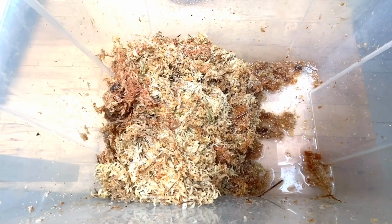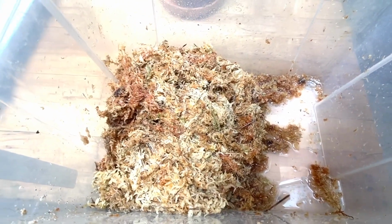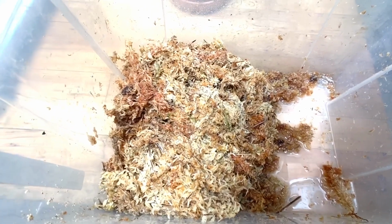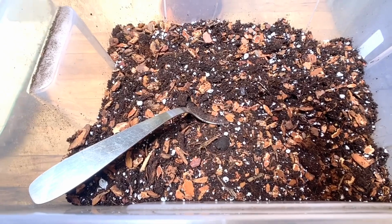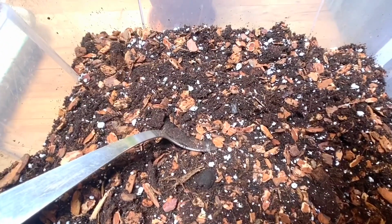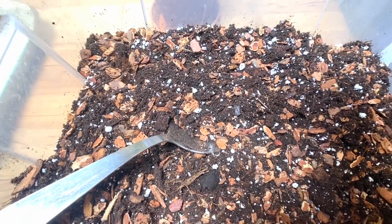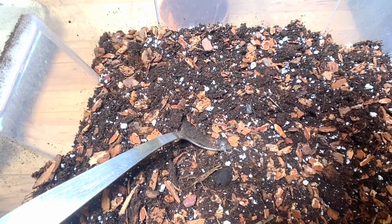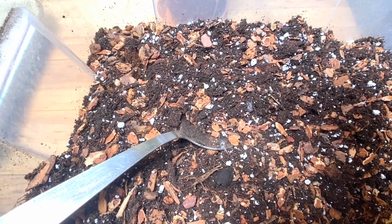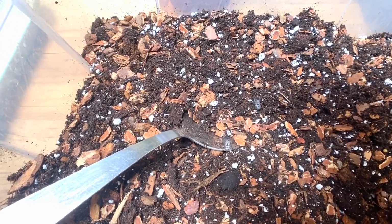I've got some New Zealand sphagnum moss that I'll be using to plant the cuttings with. The mix I'm going to be using for the substrate is a mix of cocoa husk, bark, perlite, worm castings from my worm bin outside, and some organic potting soil.